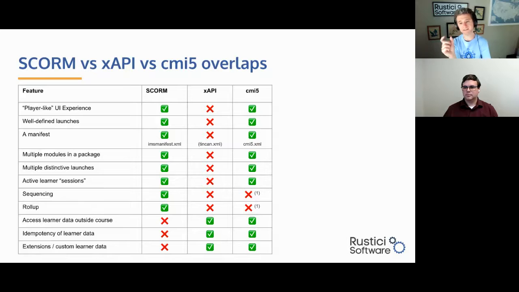The xAPI standard also helped us reach into things like simulators and mobile apps and some of these other non-SCORMy packaged moments. But cmi5 is going to make it easier for those vendors in the mobile space. SCORM can play on mobile, but launching something that's not a package and getting it into an LMS, letting it track, letting it report in a standardized way, this becomes really interesting.